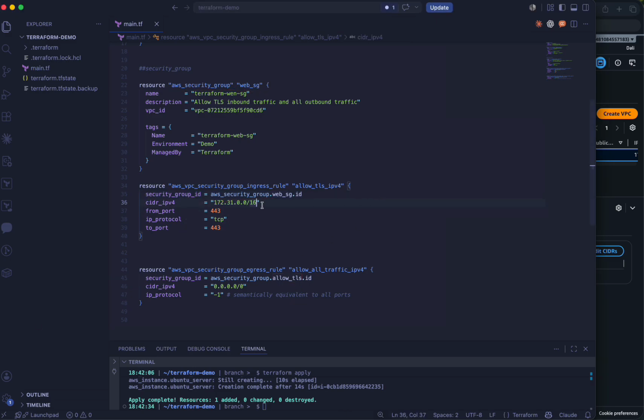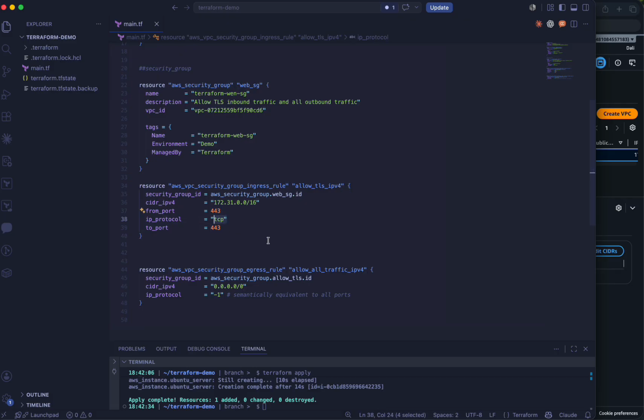Let's quickly review the rest of the configuration. The CIDR block defines which network is allowed to reach this security group. In this case, we're using the CIDR block of our default VPC. Next, from_port and to_port define the port range. Since both values are 443, we're allowing traffic only on port 443.